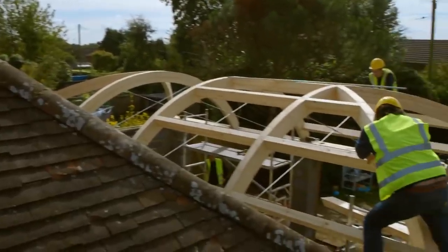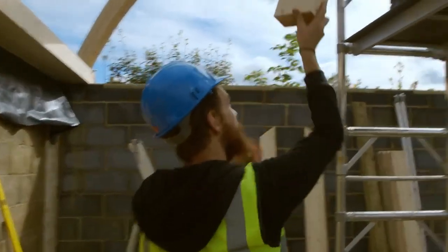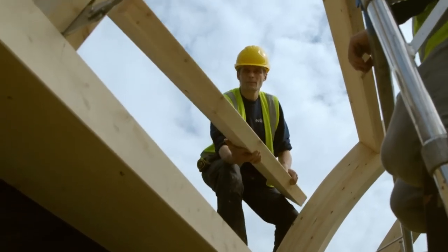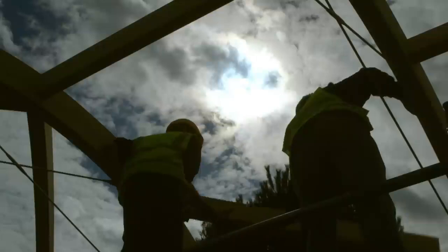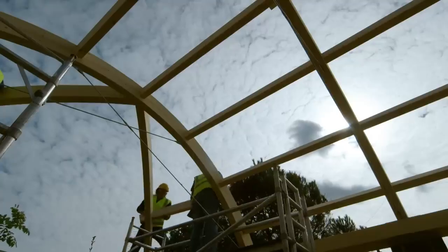It takes Bill and his team just one more day to fit the remaining crossbeams. You know, there's something really magical about seeing these beautifully crafted wooden beams all fit together to create this lovely soaring curved roof. But you won't get a real sense of the character of Will's design until it's clad in its shiny new metal armour. I wonder what Tammy and Stuart will feel about it then.